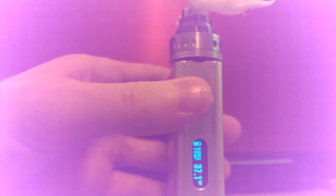So, let's put her on the M80, see what happens. I've honestly never even used this at all. This is like the whole reason I got this, was to see if temperature protection worked. And I'm videotaping it live. I don't know if you would call it live, but it's live for me. Well, geez, I can tell you one thing for sure. This 510 sure is shallow. Look at that gap. This is tight. I might be able to screw it on a little bit more, but anyway.